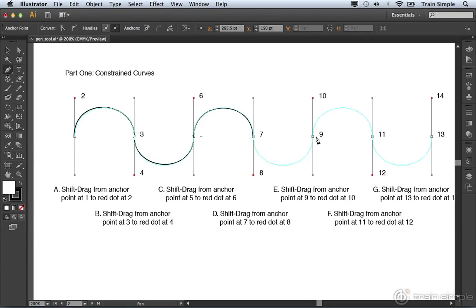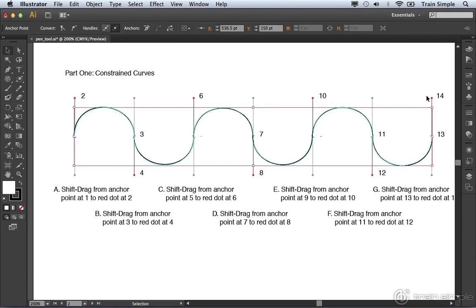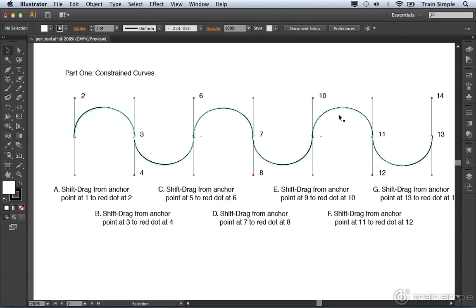So we're controlling the direction of each of these anchor points. And ultimately, you can create this squiggly line. So I'll go ahead and click and drag and complete the path. I'm going to press the V key on the keyboard to click away from it to deselect it. What we're looking at here are something called smooth points. As I said, smooth points give you the ability to control the direction of the anchor point.